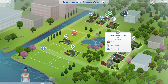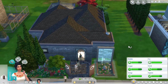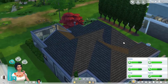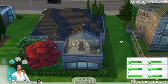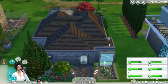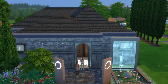So today we're heading to the Highland Spa. I did with this one cheat a bit and take EA rooms. But then as I was going on, I'm like, no, you know what? So you might recognize some, like the bathroom in the front and the massage room. But I put my own spin on a lot of this. In the back here, there's an onsen. It also has a steam room. I did take their builds, but I reworked them my way. And again, with the overkill on the exterior.